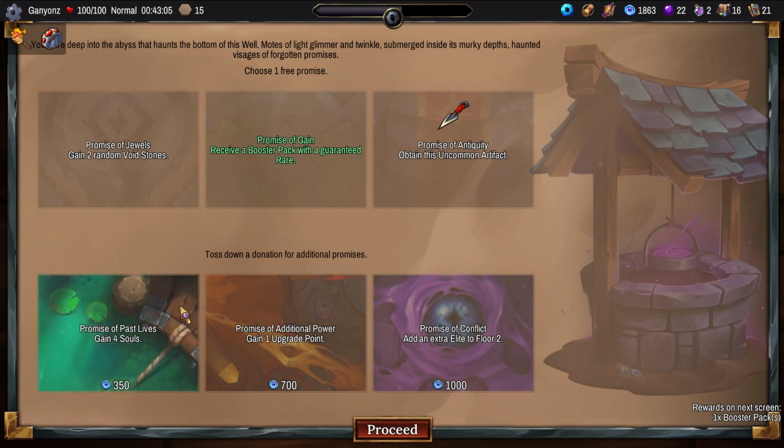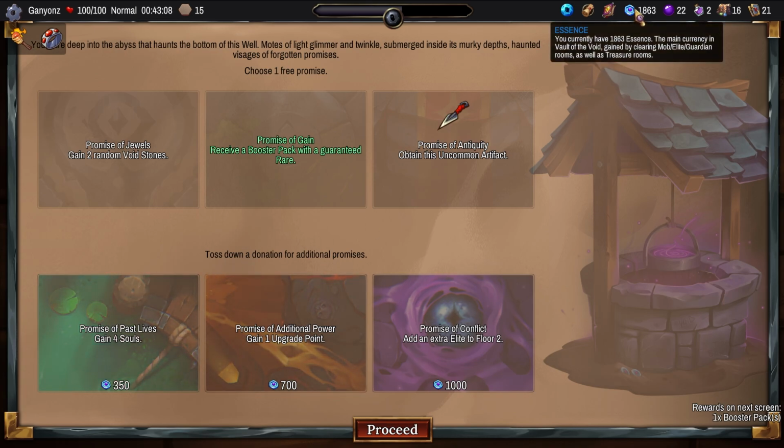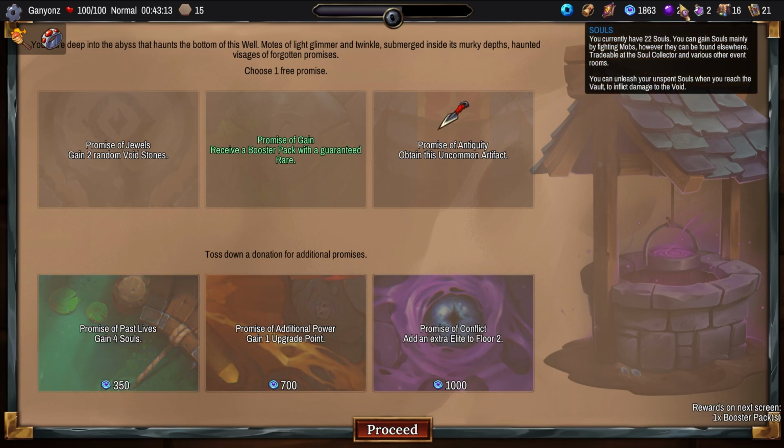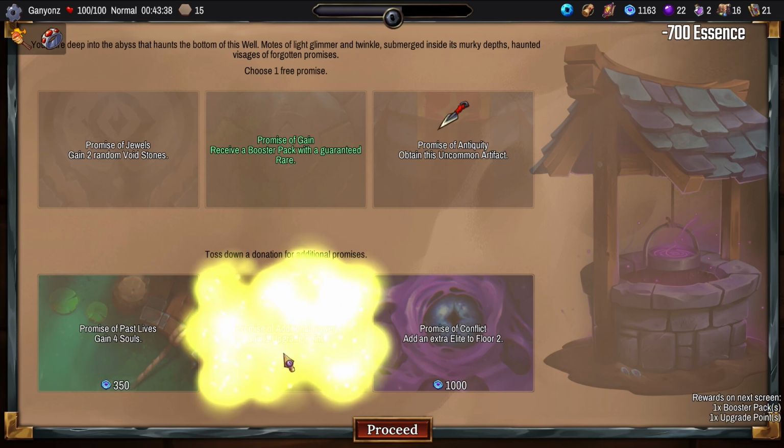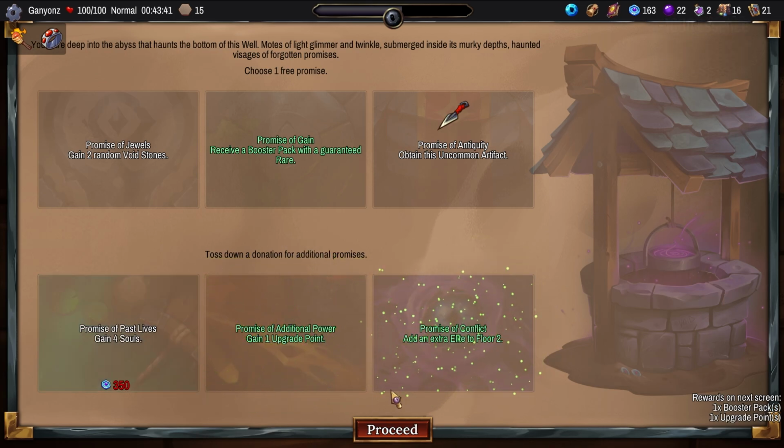And then down here, if we have not spent all our essence yet, we can go ahead and get as many of these as we want. So we could gain 4 souls, and these are our souls. There is a use at the end where if you haven't used all these, you can spend a bunch of them basically to deal damage to the final boss before you even get into the fight. We can gain 1 upgrade point or add an extra elite to floor 2. Ooh. Which basically means another artifact? Kind of like that. Let's go for the upgrade point and the add an extra elite.